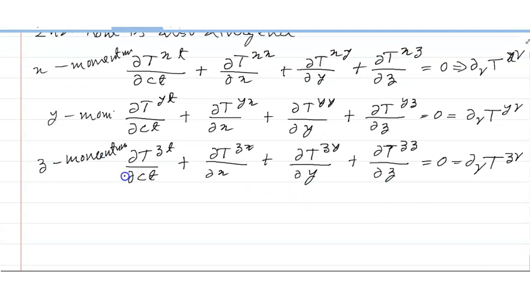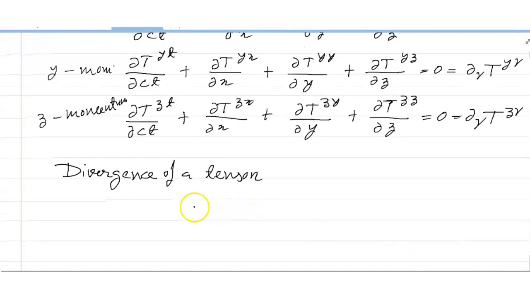And with Einstein summation, we can summarize all four equations as a single summation, where we allow the first index mu of the energy momentum tensor to be any of the four space-time indices. So the divergence of a tensor, del mu T mu nu equals 0. We are taking the divergence of a tensor. Divergence of each row equals 0.